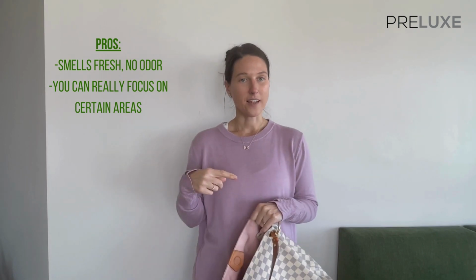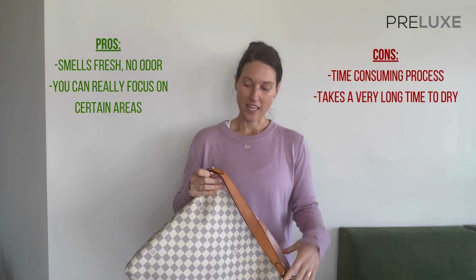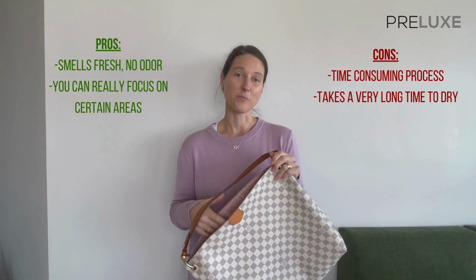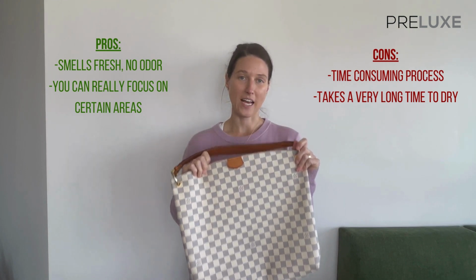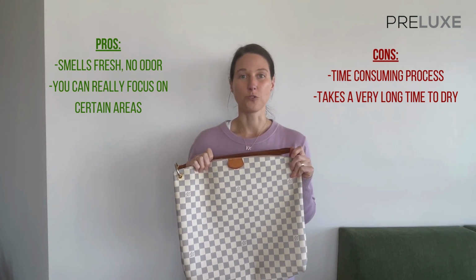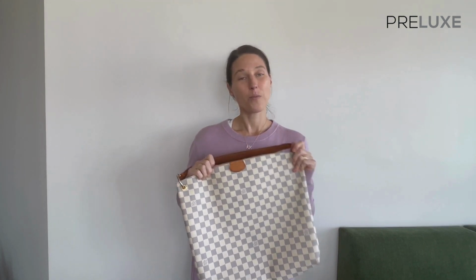But on the con side, it did take a lot longer, and the bag came out sopping wet because there's no spin cycle. There's so much excess water, and I would say that it probably took about 2.5 times longer to dry the bag than it does when you're just throwing it in the washer. So pros and cons, but overall I'll probably just use the washing machine next time.